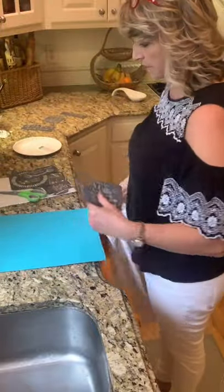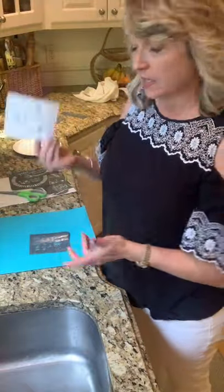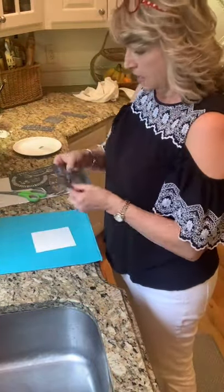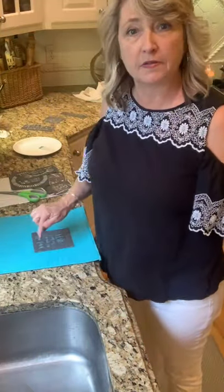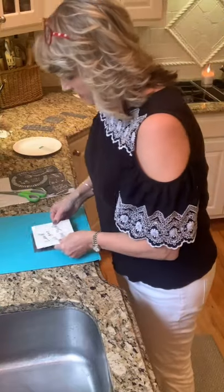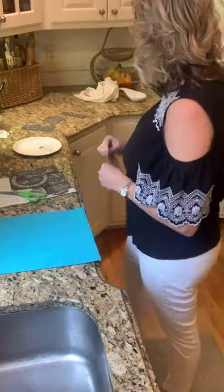Okay, now, here's the secret. Let's flip it over to this so you can see. This needs to be washed. It is hard sometimes to get your stencils back on the backing sheet. I'm gonna show you. Like, say you have a big stencil, and I know that this is the back. So I'm gonna be laying it on here and trying to get it on there perfectly, and it's hard. It is so much easier if you do it this way. Lay it sticky side up on the counter or on one of these dish drying mats. Check to see which side needs to go up. And then you just lay this on top of your stencil. It's so much easier, especially when you're dealing with bigger stencils. So that's what I like to do.